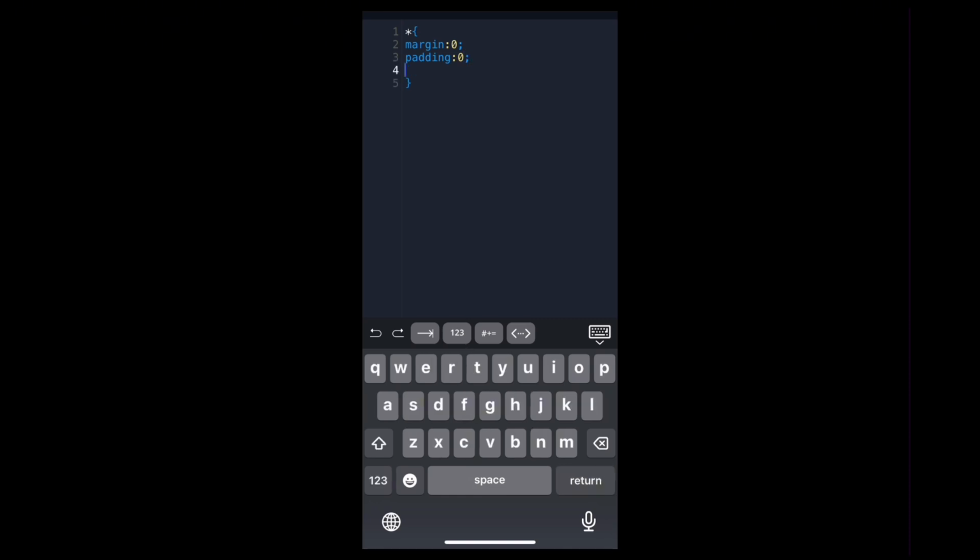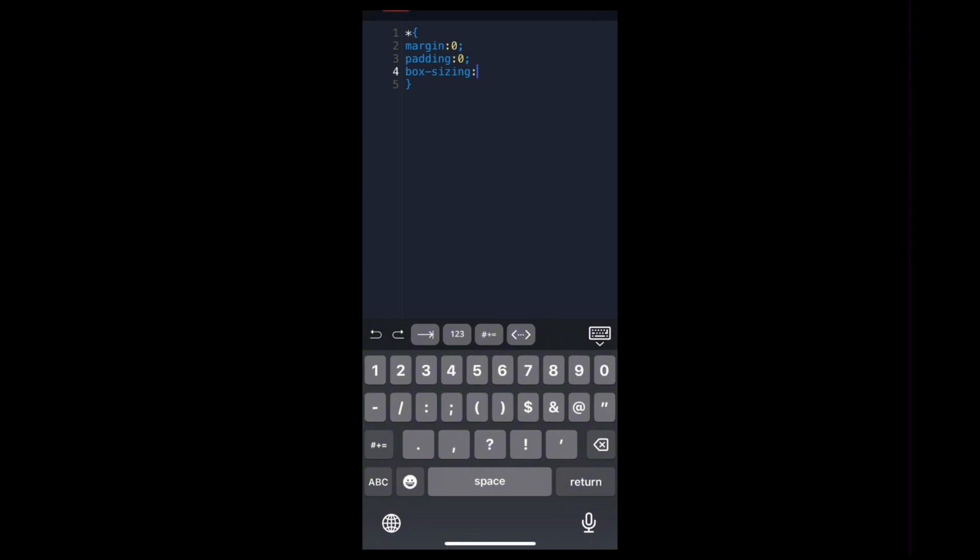Now let's talk about box sizing. Okay, now the box sizing, what are we going to do with the box sizing? The box sizing is used to remove the defaults. The box sizing is used to alter the CSS box model to include padding and border in the element's total width and height.